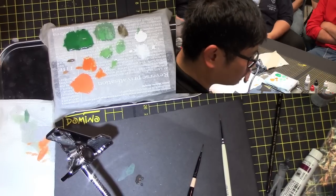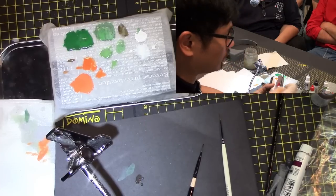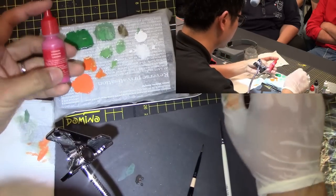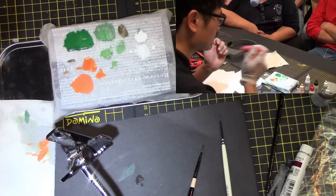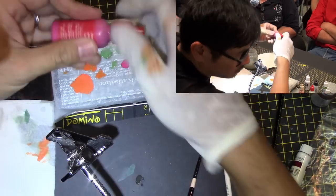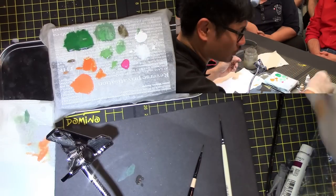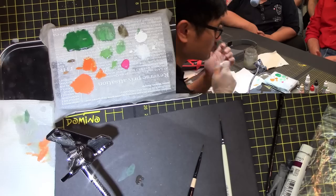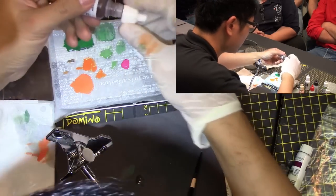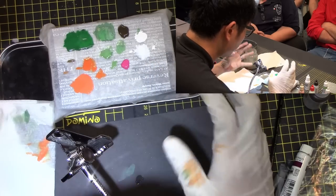Okay, so let's see now. I have a bottle of Sunny Skin Tone. I'm going to use the crimson from Andrea. You can use pink also, or magenta, or that violet from Baiho. I just happen to have this around. Next I'm going to use a bit of chocolate brown here. What I'm probably going to do is make a dark flesh tone here.